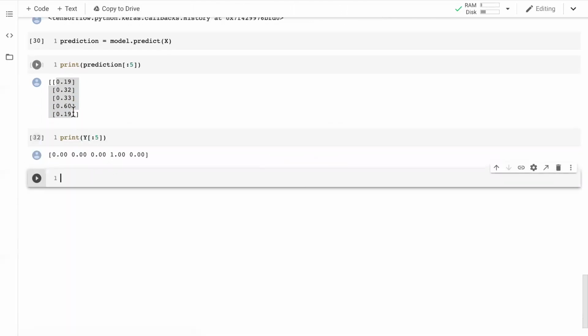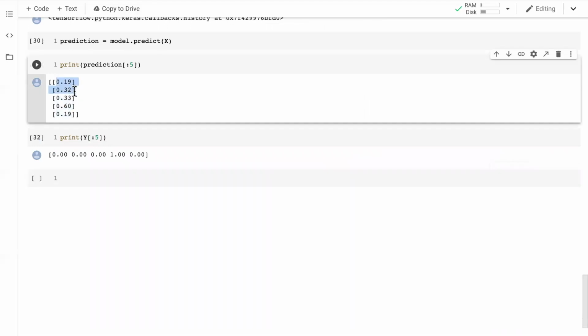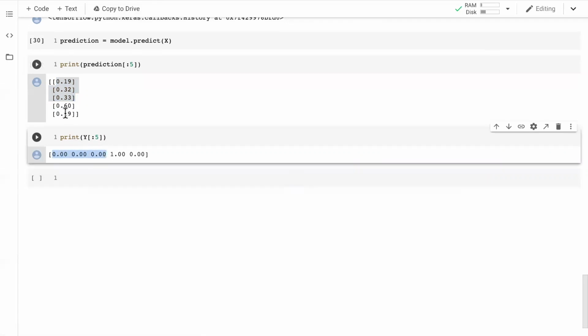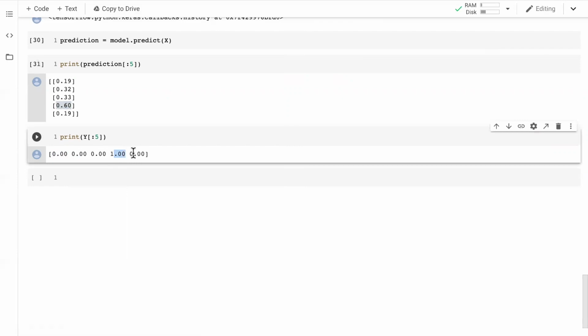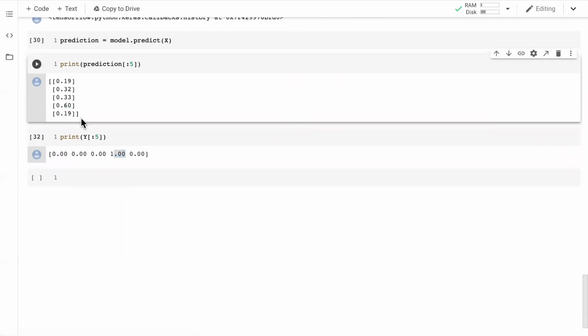So for the first 5 values, the first 3 were all predicted with very low confidence, predicted as poor quality wine, and they are indeed poor quality wine. The fourth one was predicted to be almost a good quality, more than 0.5, and it is indeed a high quality wine. So the predictions make sense. It's making reasonably good predictions.